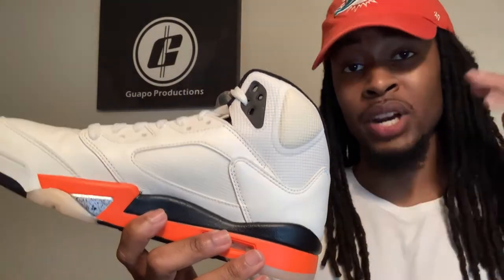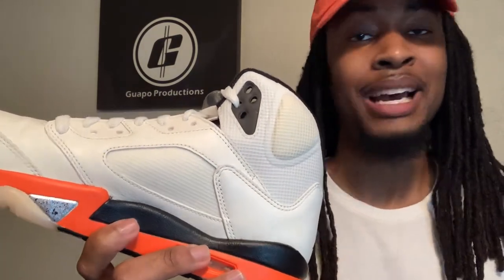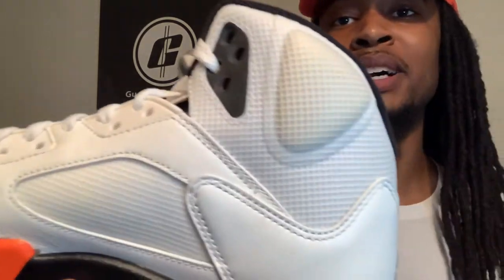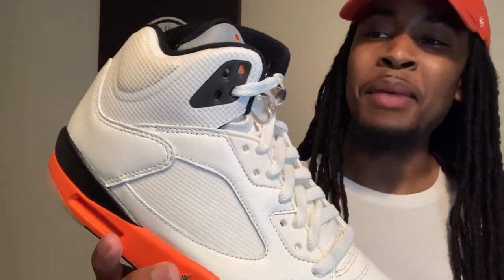By the way, wear your shoes, y'all. I don't know why these sneakerheads don't be wearing their shoes all the time. Not saying every sneakerhead, but a lot of people don't wear their shoes for whatever reason. Wear your shoes, you guys. That's why you buy shoes, to wear them. I like the aged look, but at the same time, I don't.